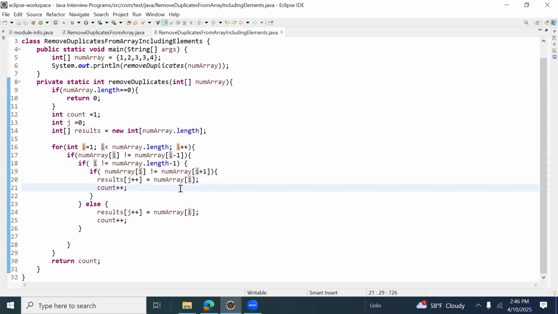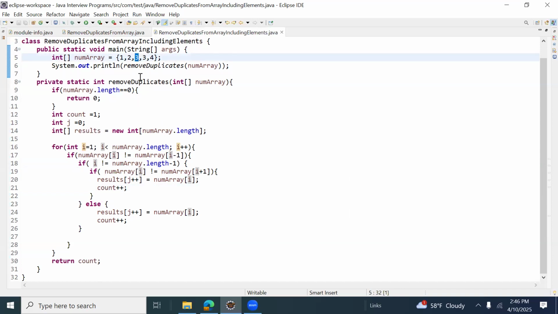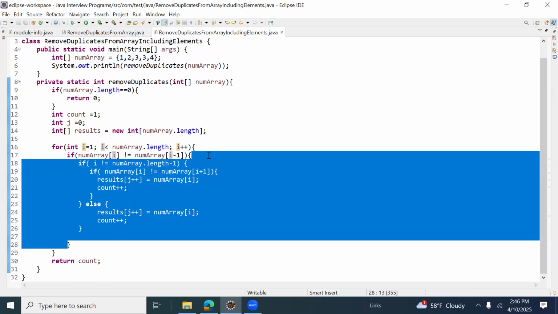Suppose for example, in this case it is not equal to the previous element. So the first outer if condition itself will be false, it will not count.